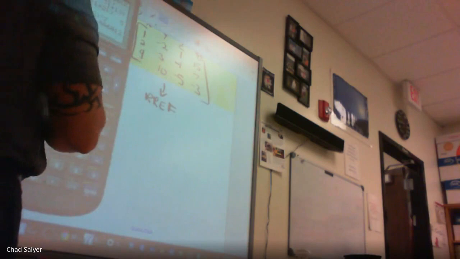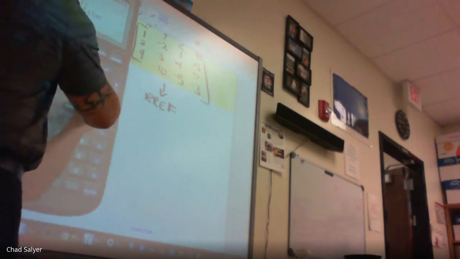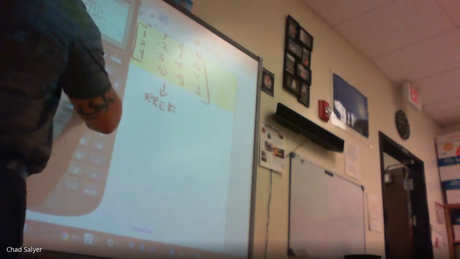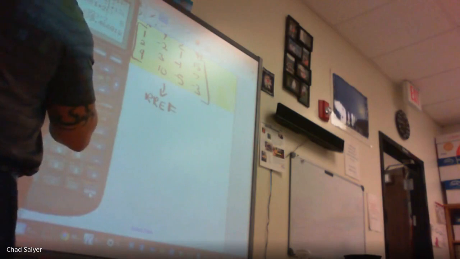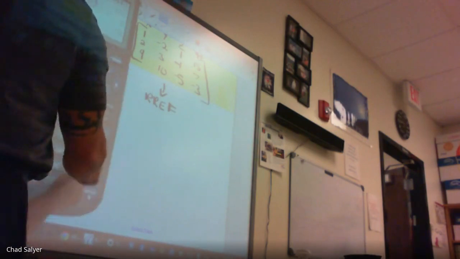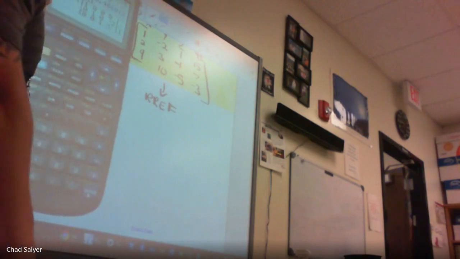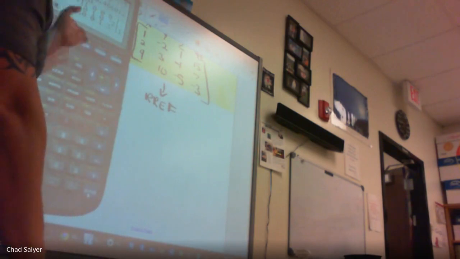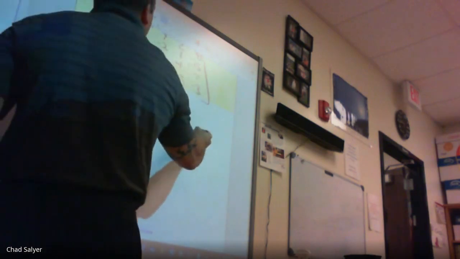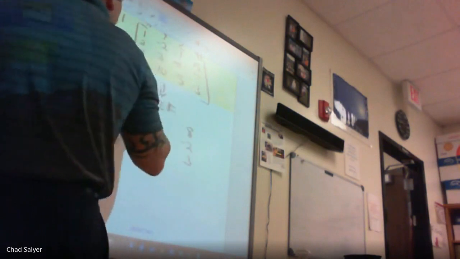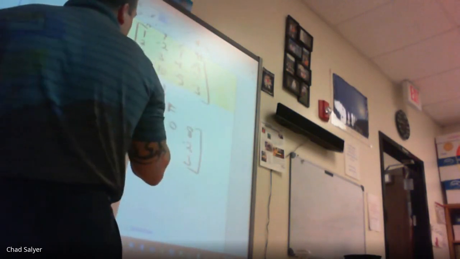So once the matrix is defined, go to the matrix menu again, go over to the Math tab, navigate all the way down to option B, which is RREF. Now hit the matrix button again, pick the matrix that you defined, and hit enter. So this is going to give us the reduced row echelon form, which is 8, -2, and 3 in our rightmost column, which is what we're chiefly concerned with.